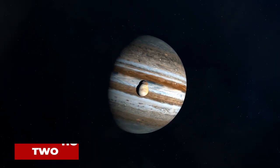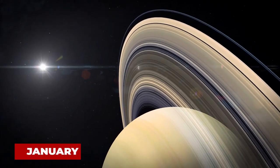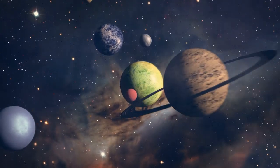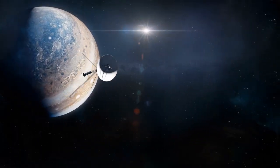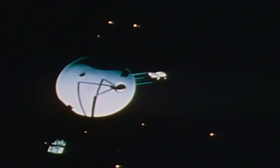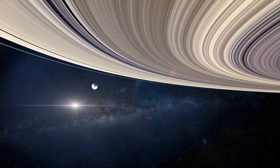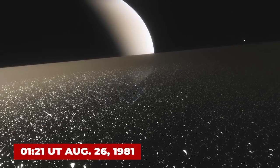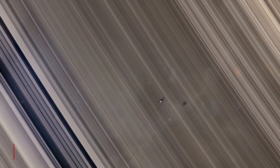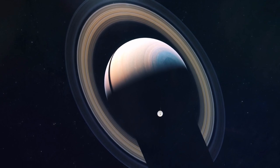Following a course correction two hours after its closest approach to Jupiter, Voyager 2 sped to Saturn. Its encounter with the sixth planet began August 22, 1981, two years after leaving the Jovian system, with imaging of the moon Iapetus. Voyager 2 repeated the photographic mission of its predecessor, flying about 14,290 miles closer to Saturn. The closest encounter was at 0121 UT August 26, 1981, at a range of about 63,000 miles. The spacecraft provided more detailed images of the ring's spokes and kinks, the F-ring, and its shepherding moons.